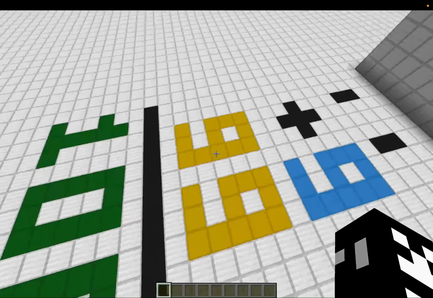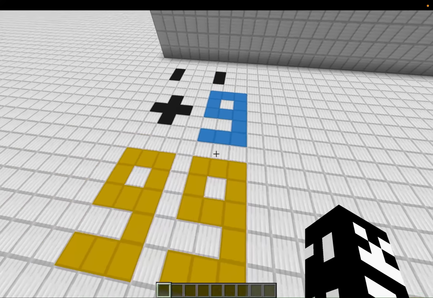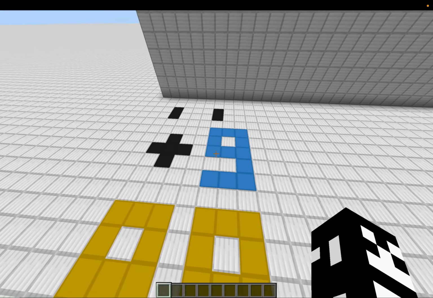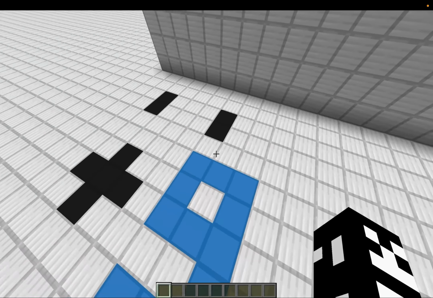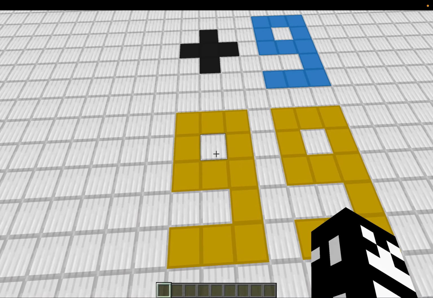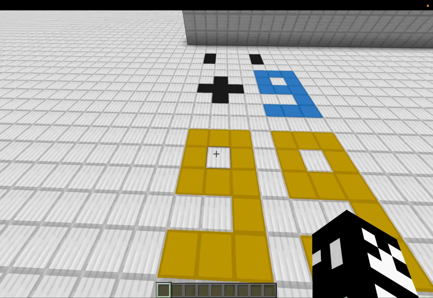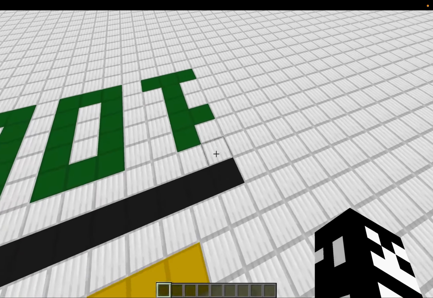This is base 10, decimal. So if we add 9 to 99, what are we actually doing? We are adding 9 to 9, we put 8, then we carry over 1, then we add this 1 to 9, which is 10, we put 0 here, and carry over 1, and we set it here.